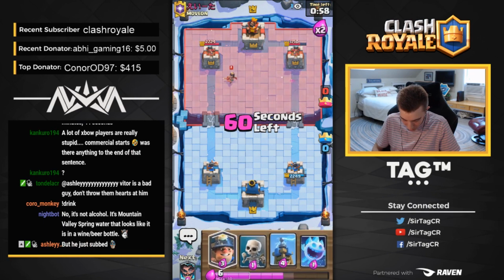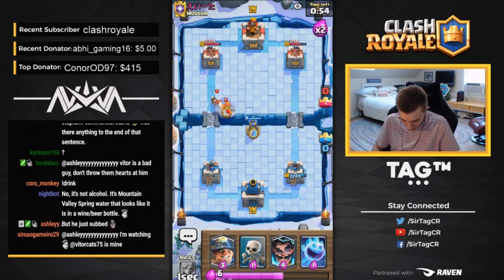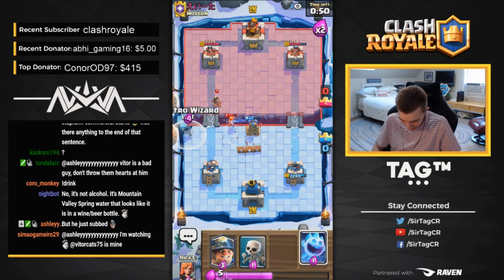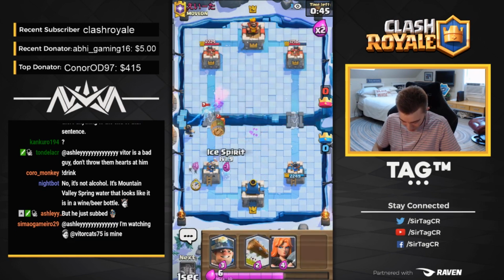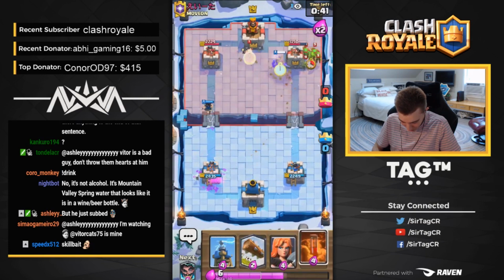So his Princess is going to be walking up. I can either snipe that with an Electro Wizard or I can also snipe it with a Tesla. He ends up dropping a Valkyrie, well played by him. He's gonna go in for a log. So he's really desperate to kill that, isn't he? Oh, he's trying to outcycle me, but he's not swerving me today. Let's go for Skeletons and then Ice Spirit, deny almost everything.